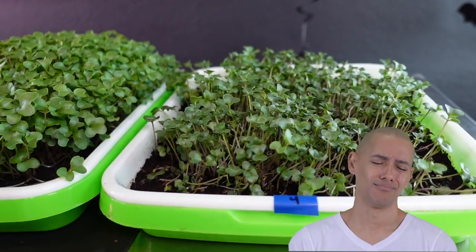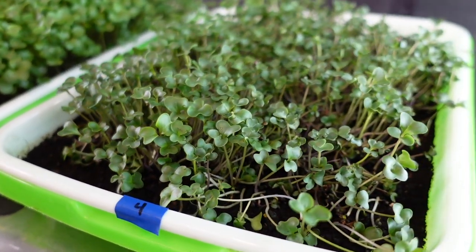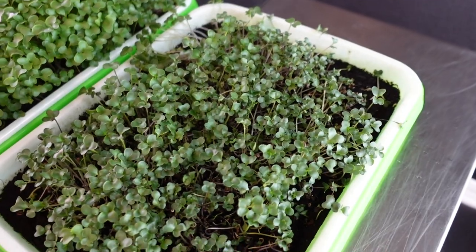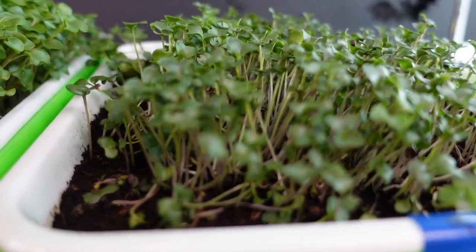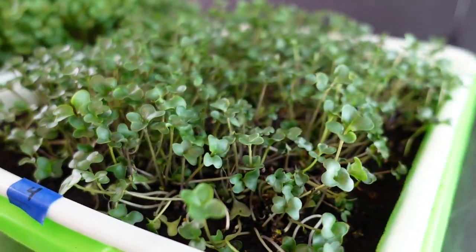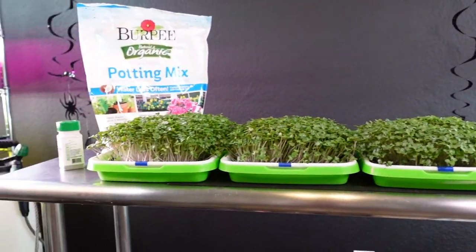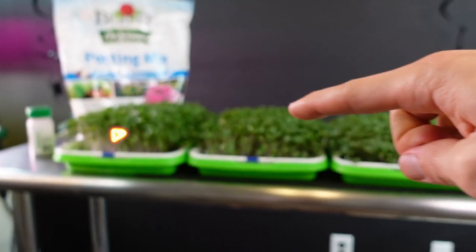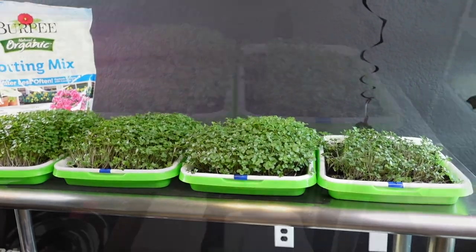I'm not in love with how un-uniform the growth is on tray three. And then onto tray number four, which has really, really bad germination. Like I said in the beginning, we noticed it was just having really slow germination here, and I thought it was for sure going to recover. But I feel like the one teaspoon is just way too much for microgreens. In fact, I wonder if this product overall is just too much to add in from the beginning, because everything that had the Joyful Dirt added seems to be behind the soil-only tray.